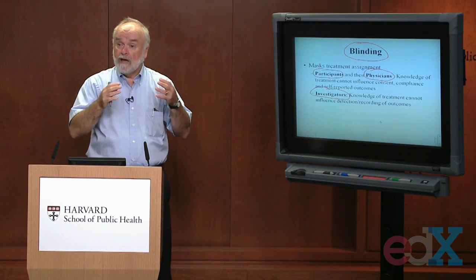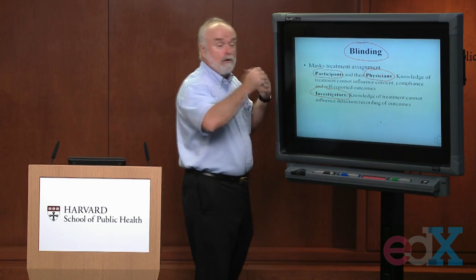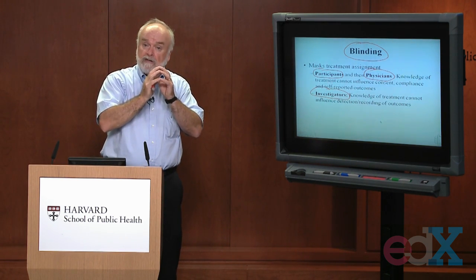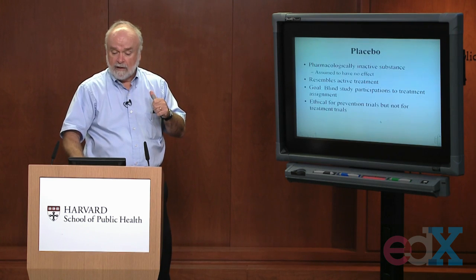All those might be minimized by this notion of blinding, or sometimes called masking, not letting the key individuals in the study know what treatment assignment is given to a patient, blinding the patient, blinding the investigator, or even blinding the physician who's caring for the patient. And that's why you sometimes hear phrases like double-blinded study or triple-blinded study. It determines how many different key members in this study are being blinded to the treatment assignment to minimize the potential of poor compliance or withdrawals or biased reporting of outcomes in these types of studies.